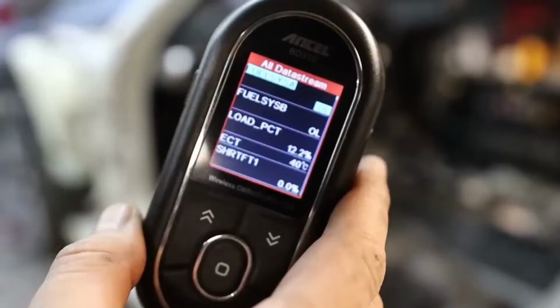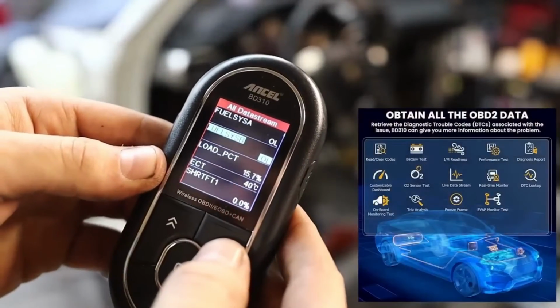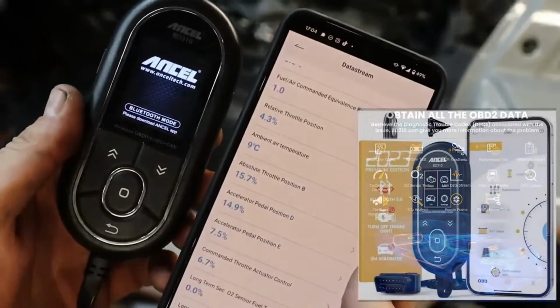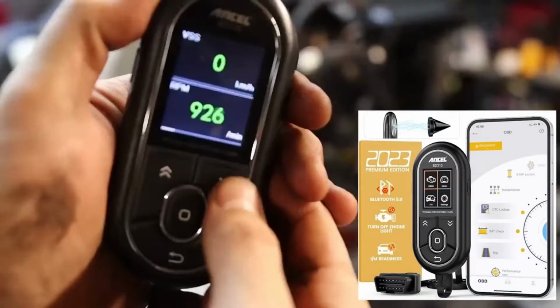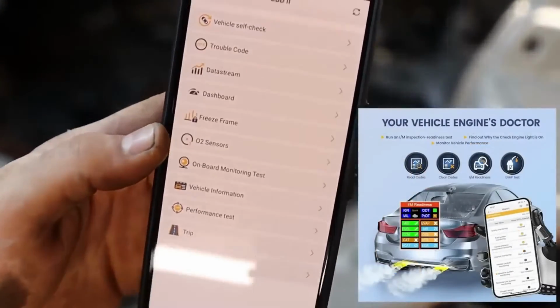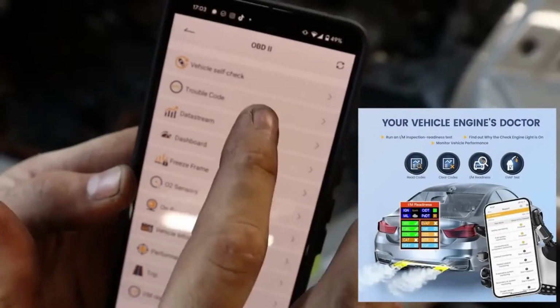Alright, so that's cleared. This little unit can read and clear engine fault codes and also view live data. And what's also really cool about it is you don't have to use this handheld unit if you don't want to. You can actually connect your phone via Bluetooth. Somehow, and I guess because the car only ran for a few seconds, it only had one fault code.